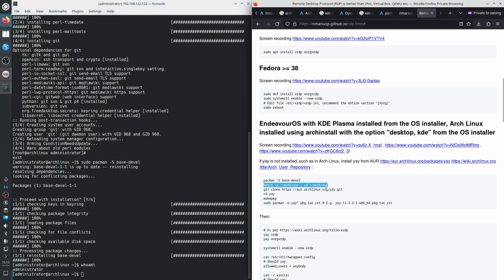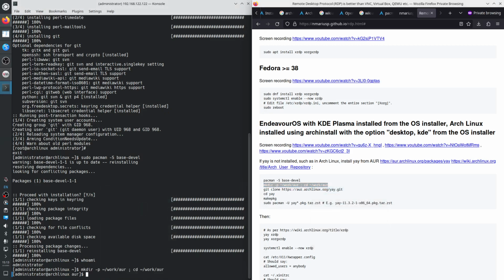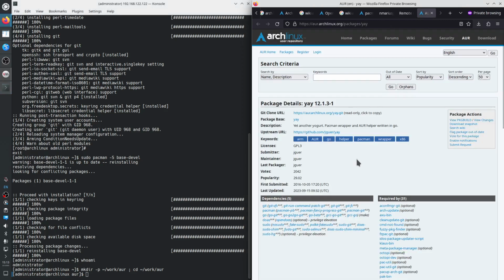Let's create a directory for AUR. Okay, and I'm going to install yay, which is an AUR package manager written in Go.